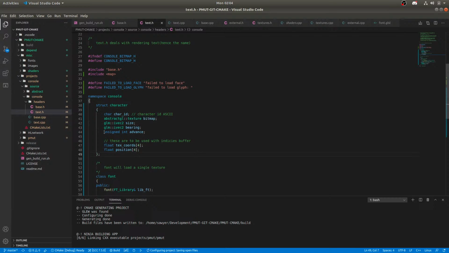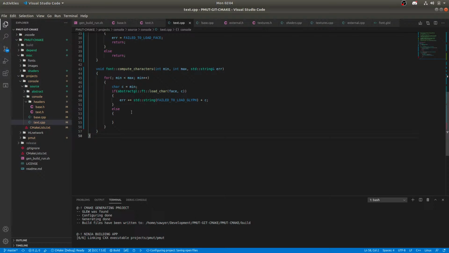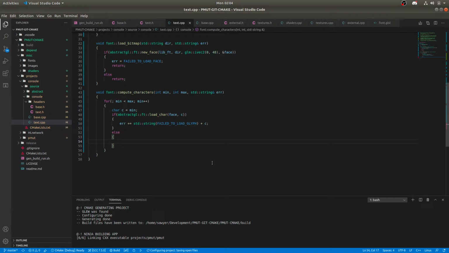Font will load a single texture. That's good to know. I have to get rid of these. Yeah.